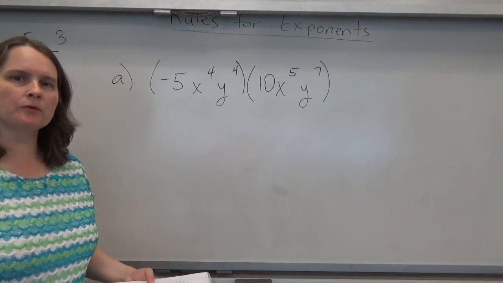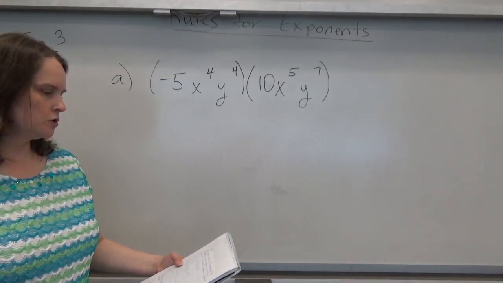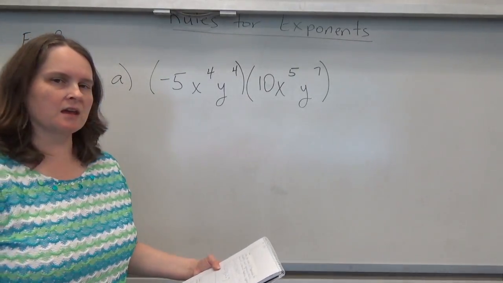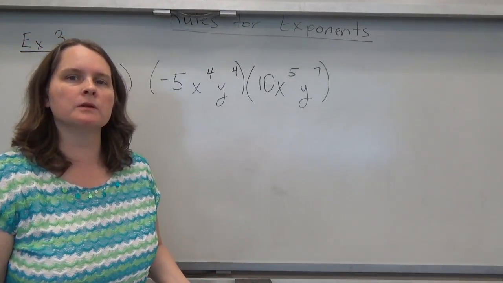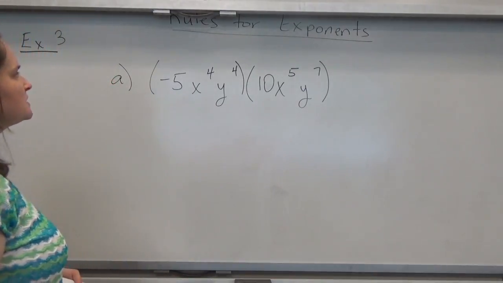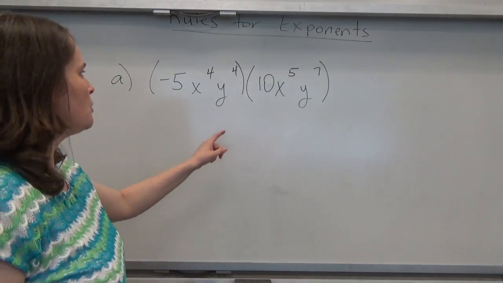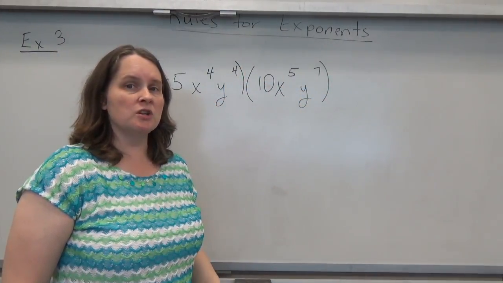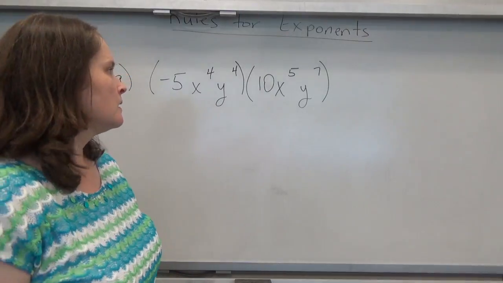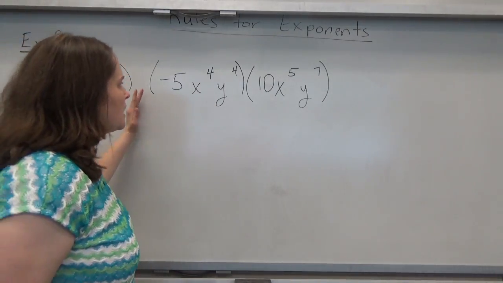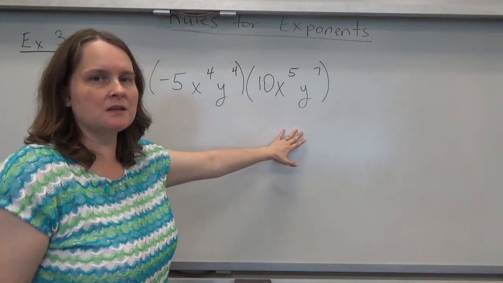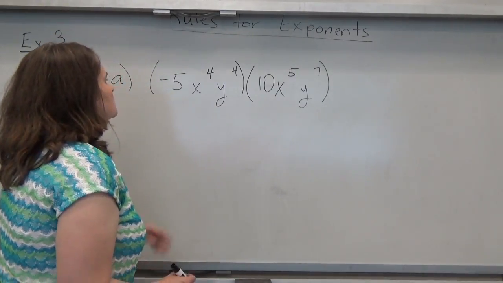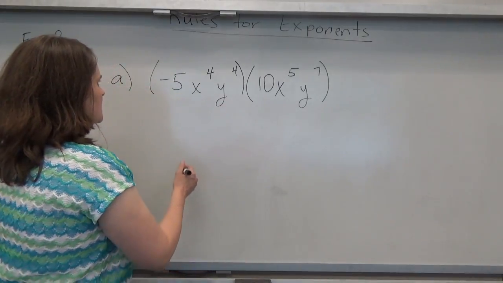Okay, so for example 3, we are asked to use the rules of exponents to simplify each expression, write answers without negative exponents. So same type of problem that we've just done. This time, again, you'll notice there are no exponents on the outside of either set of parentheses. So that means you're not applying the power rule this time. All we're going to do is multiply all of this together. So really, in this case, the parentheses are not even needed. So you can just write it with no parentheses, and you can rearrange.